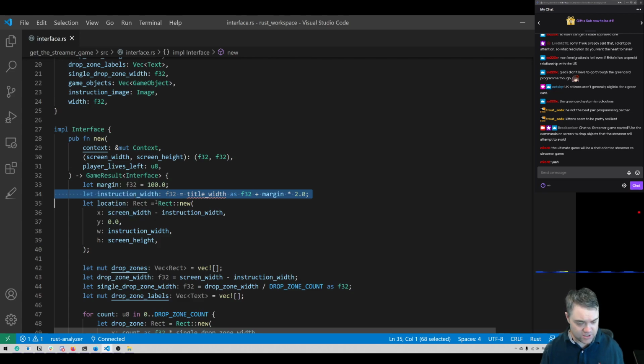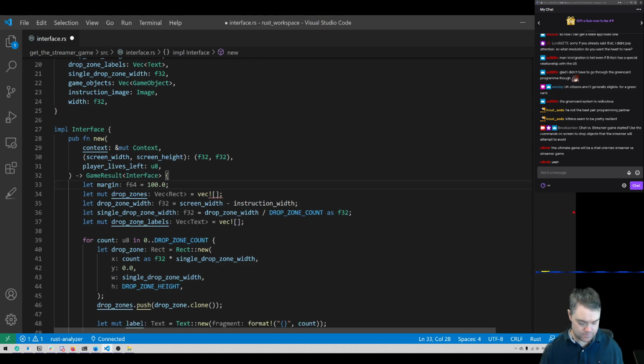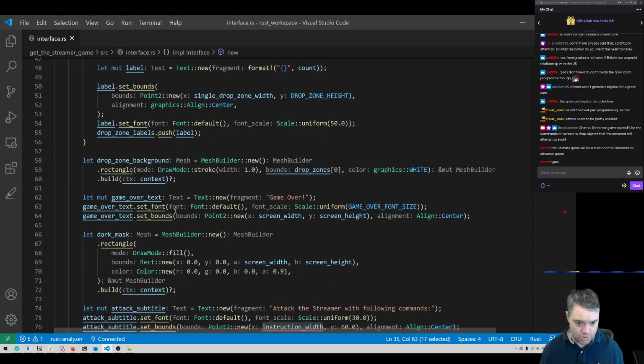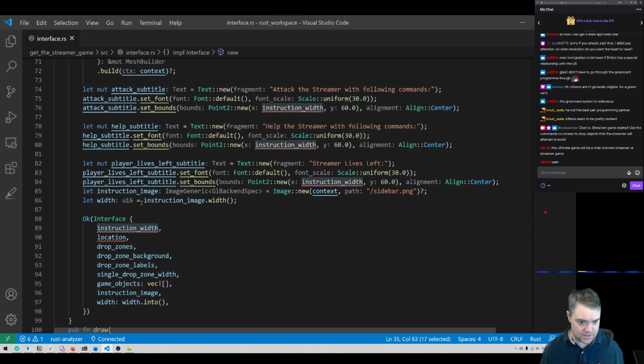Our location is just a rect of that. I'm not sure we need this location. Now the drop zone width is based upon this instruction width. Well, we can get that from you.